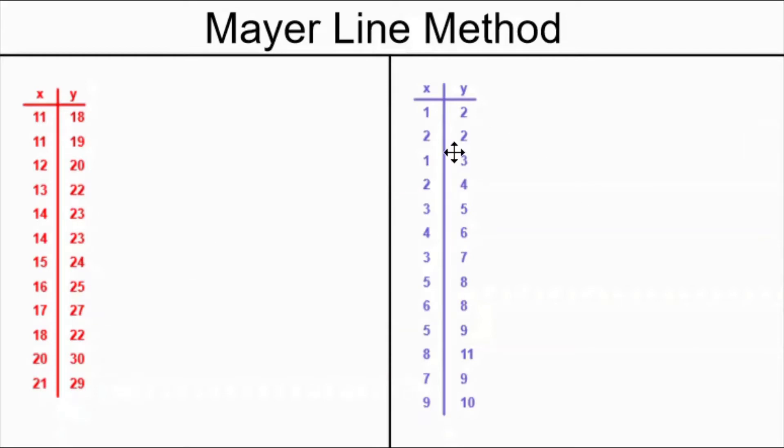In the blue example, the x values are not in increasing order. This is where the student would be unlucky because if you keep the points in this order in the table of values and try to do the Mayer Line method, you will get incorrect averages for your x and y values and you will have an incorrect equation.